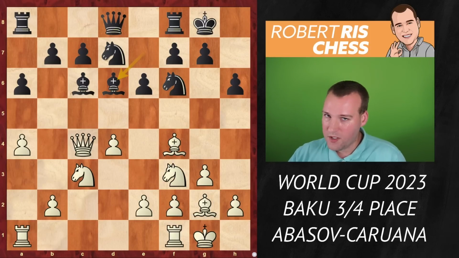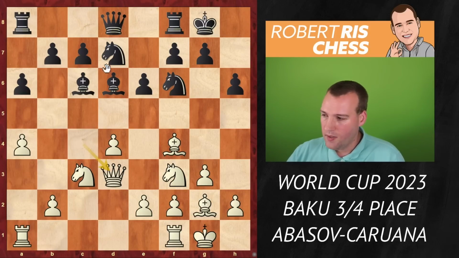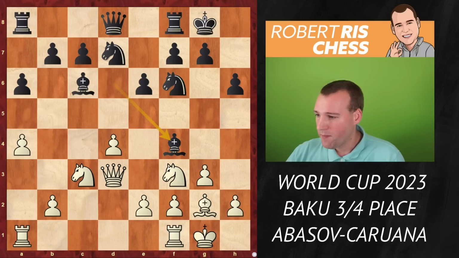Therefore, white is not going to take here himself, but plays the move queen to d3. And this is an interesting idea. The queen itself was not doing too much on c4. If the queen stays there, you always got to reckon with knight b6 ideas to attack the queen. So the queen goes back to the center, keeps control over valuable squares in that part of the board, protects the pawn on d4 as well.